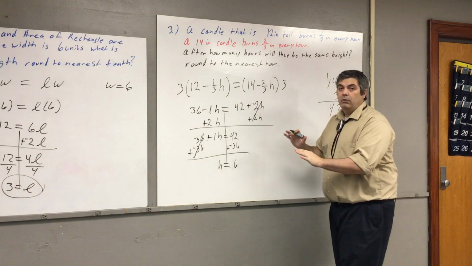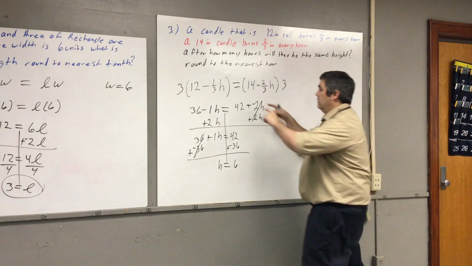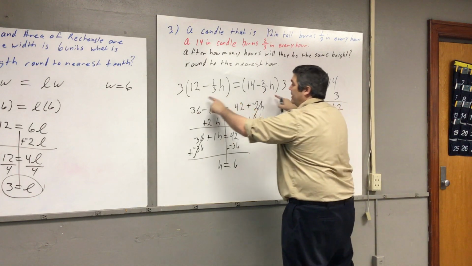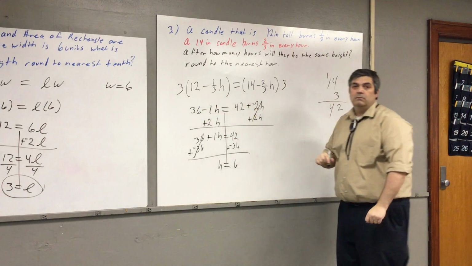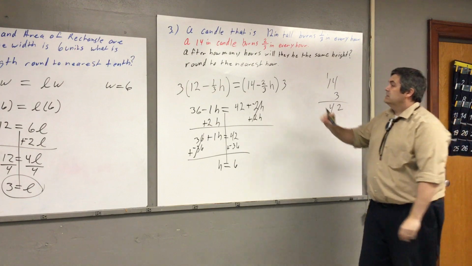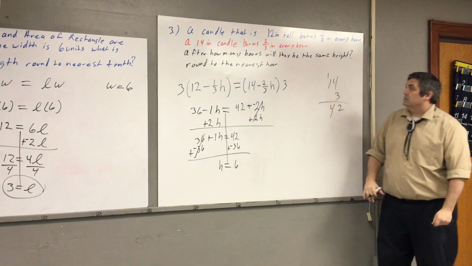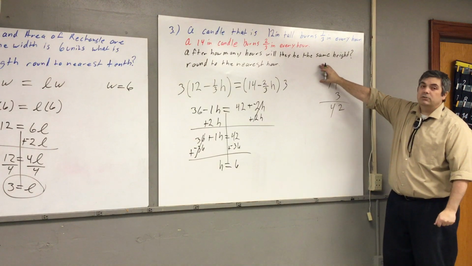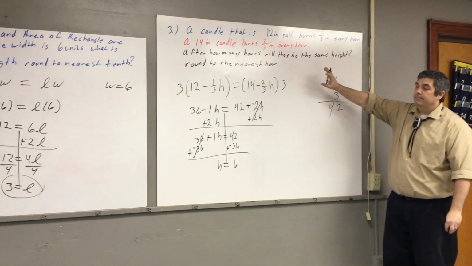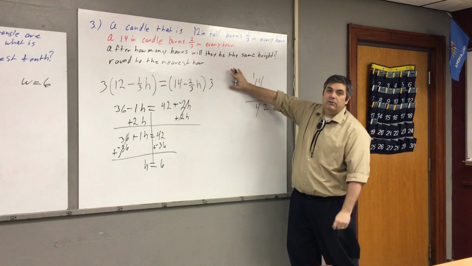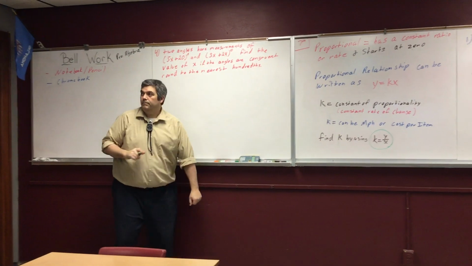The hardest part about this, okay, is one, setting it up, but then clearing out that fraction. That's probably the hardest part, okay? Setting it up, then clearing out the fraction. But we can do this. This is a problem that you're going to see. I'm confident you're going to see this again, okay? If not this year, next year.